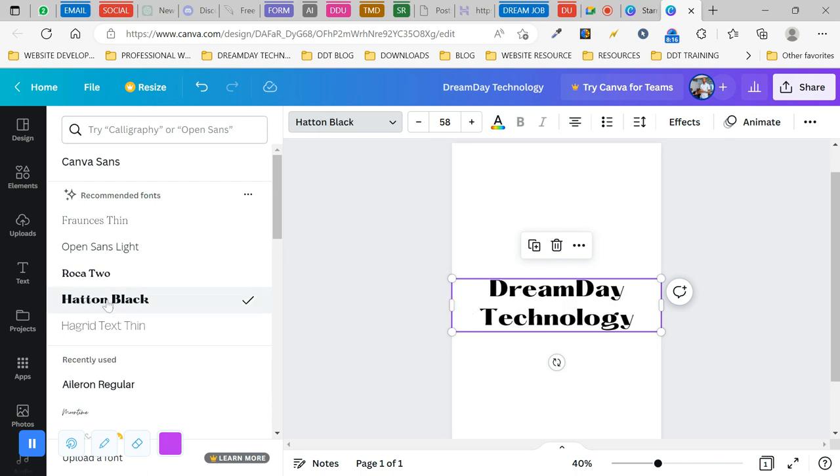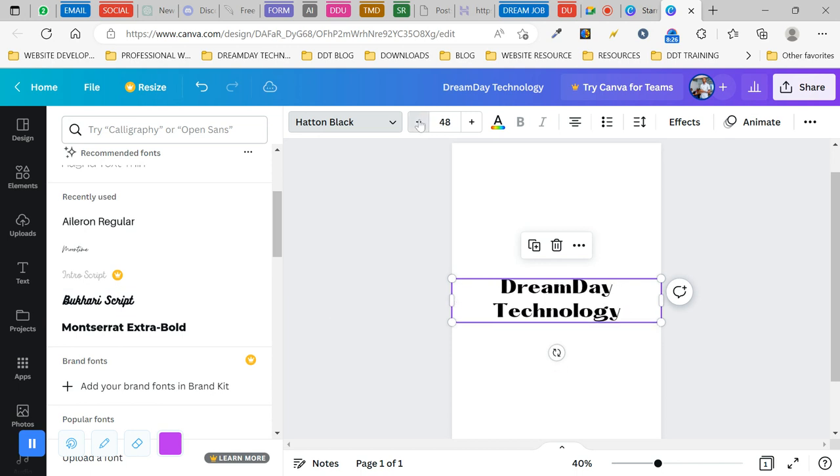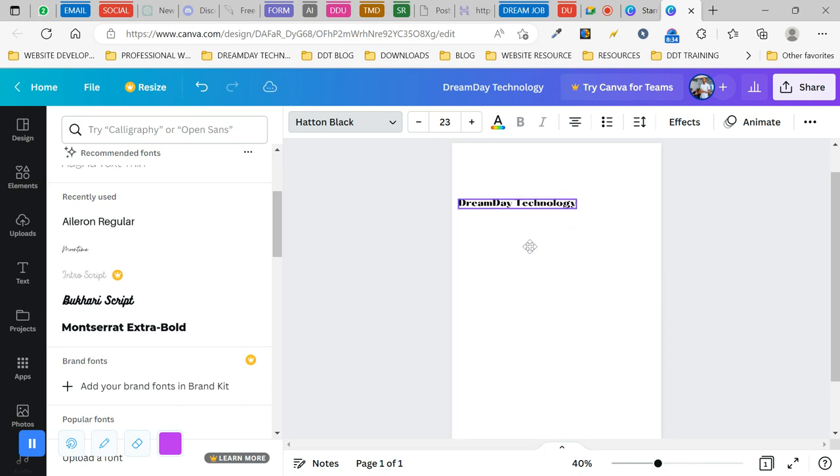So we change the font for this flyer and we reduce the size of the text. We align this text here.